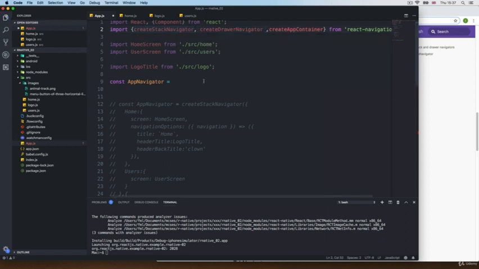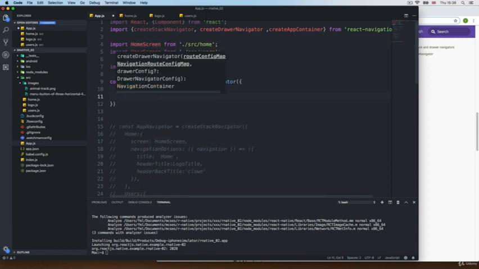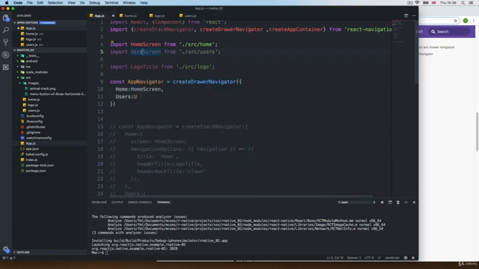All right. So then what do we do? Well, it's pretty much the same idea. Then create the navigator. We create an instance of this, open and close, and then we pass the screens that we're going to get. So we know that we have a home screen. So I'm going to say home, and this home is going to be equal to the home screen we have at the top, right? Same home screen. And then I'm going to do comma. I'm going to go here. I'm going to say users, and then of course the users screen we have at the top.